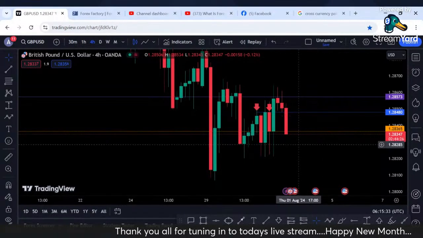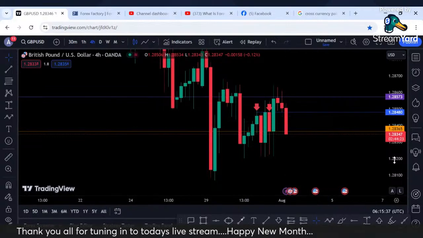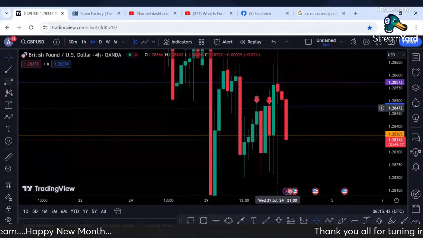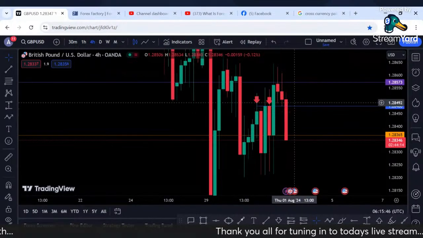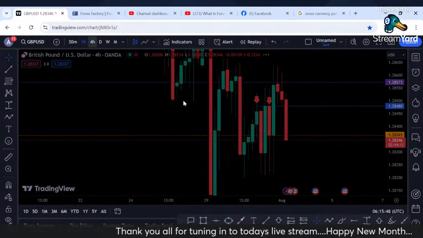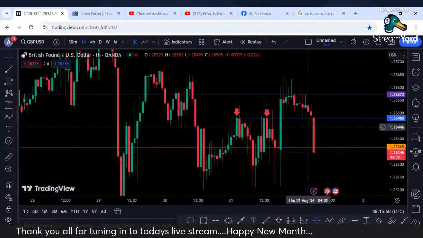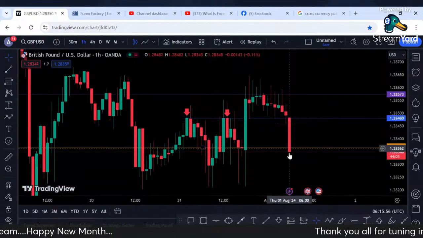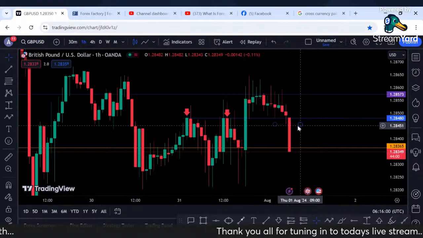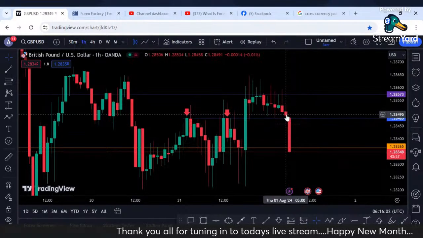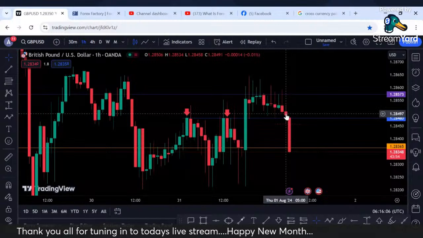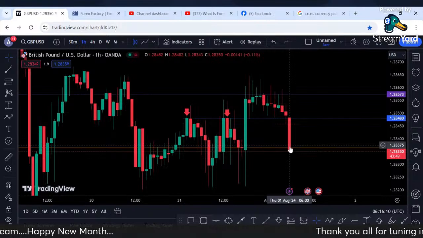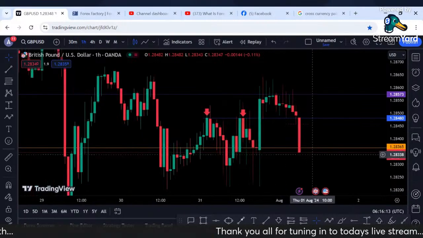One thing too is the H4 could have even given an opportunity, but there was a strong support over here. So I thought it wise to move to the H1 time frame. On the H1 time frame, this is the point I would have gotten an entry. I wanted to sell over here. This was my entry price, but I was expecting this candle to close beneath this one. When it closed beneath this one, I would have taken a sell and taken my profit over here.